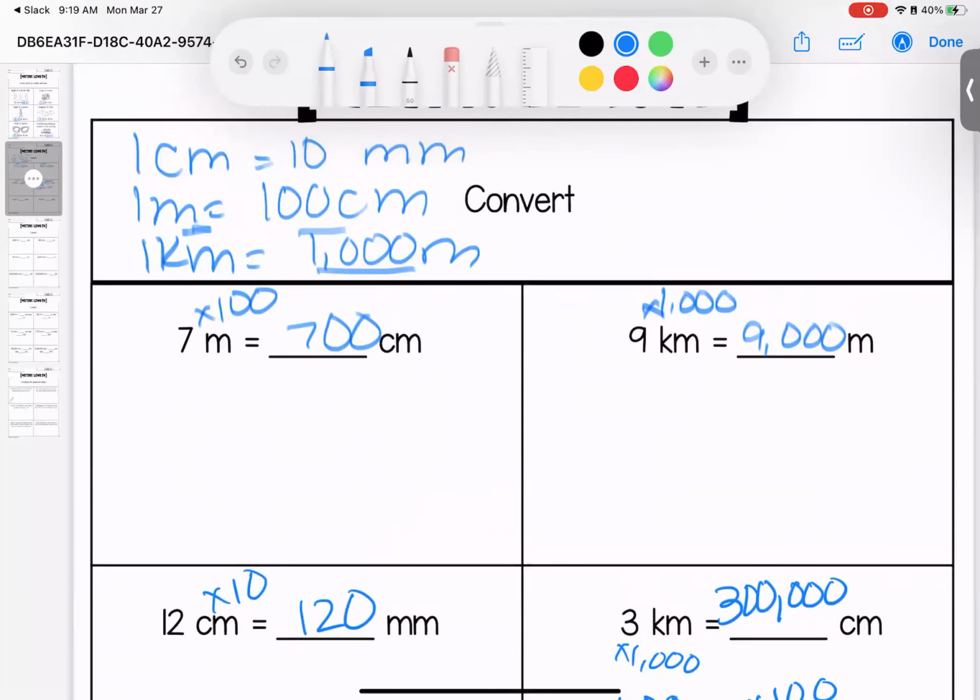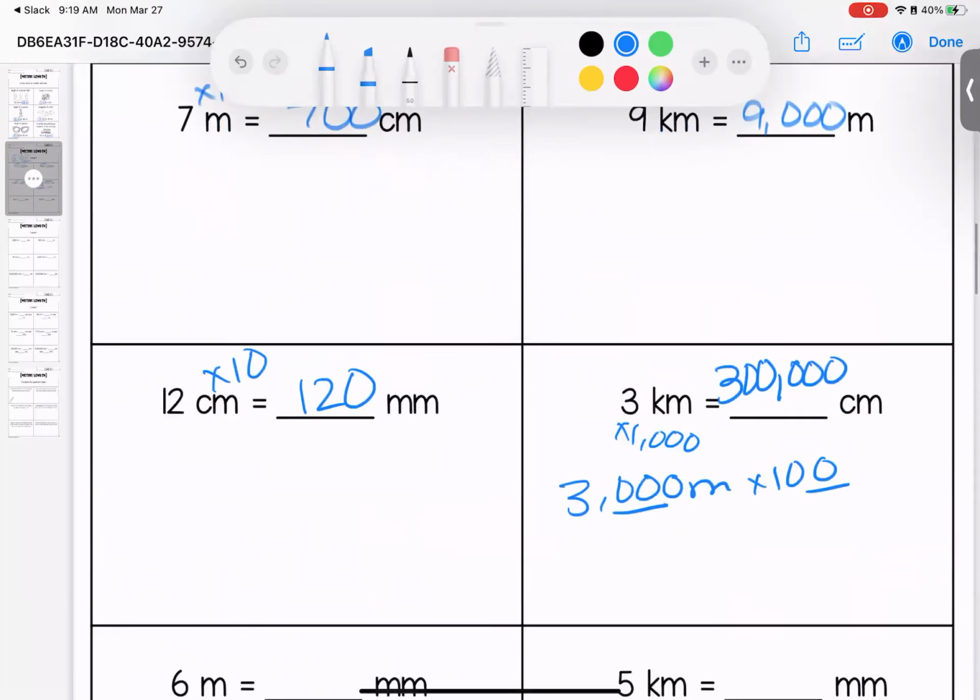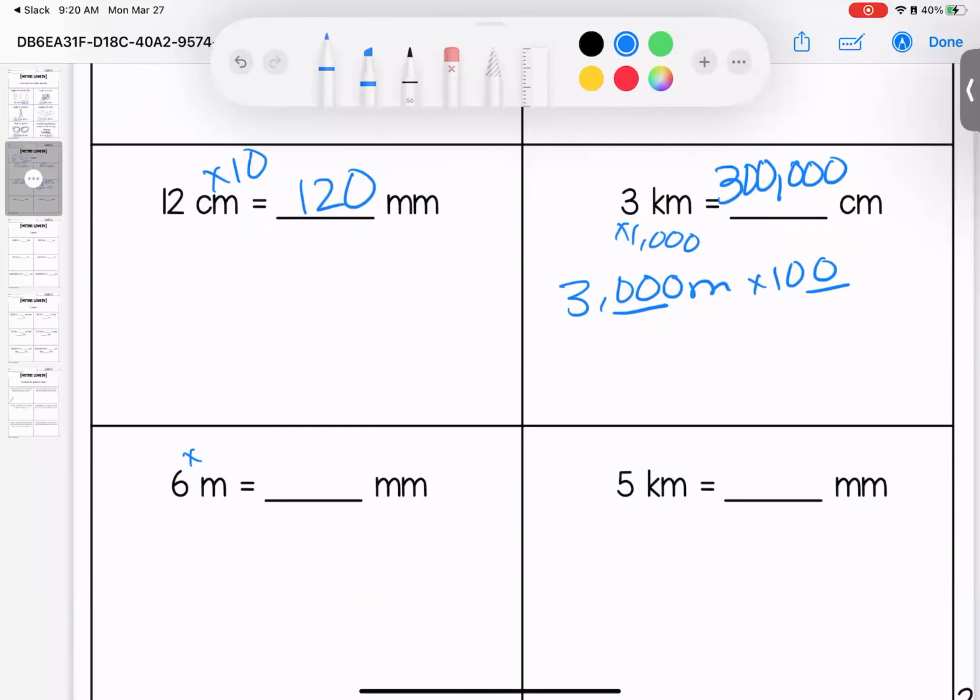Meters to millimeters, again, a little bit of a double jump, or if I use my base 10 knowledge, it could be a single jump. Meters to centimeters is times 100, then centimeters to millimeters is times 10. So if I start by multiplying this by 100, I get 600 centimeters, times 10 gives me 6,000 millimeters.